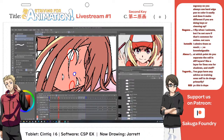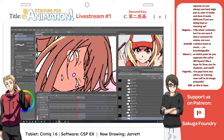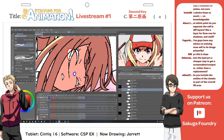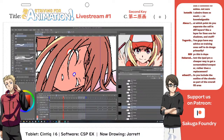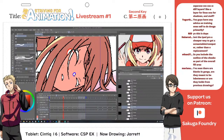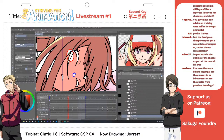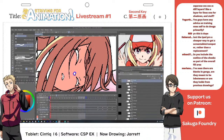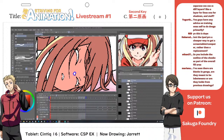How long does it normally take to finish one scene? It's hard to calculate, because it passes through so many hands. I have the entire layout process for cut 7 on the channel, and maybe when we do the second key for that, you can add up all our streams together. I'm definitely going to do the total time for cut 7 because that would be funny to see. My guesstimate would be 100 hours per cut. Maybe something like that. If you add in douga for stuff like cut 7, it's probably even more time. But we'll see.